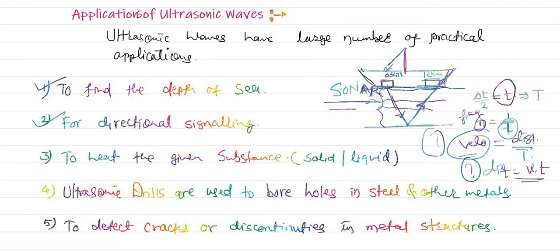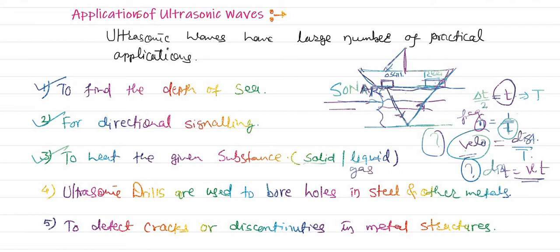Again, they can be used to heat a given substance. You can imagine how we can use these ultrasonic waves for heating, because whenever ultrasonic waves pass through a medium, the density of the medium changes and the refractive index changes. Similarly, these ultrasonic waves give energy to the atoms in the substance, whether it is solid or liquid, and it is possible in the case of gas also.